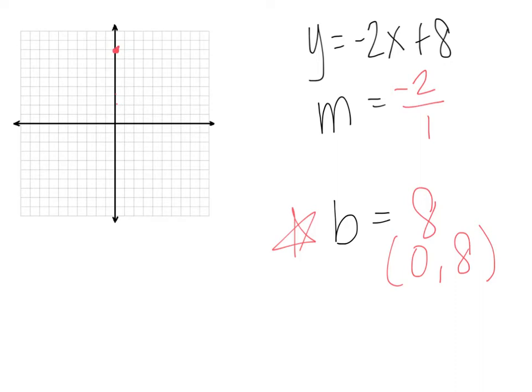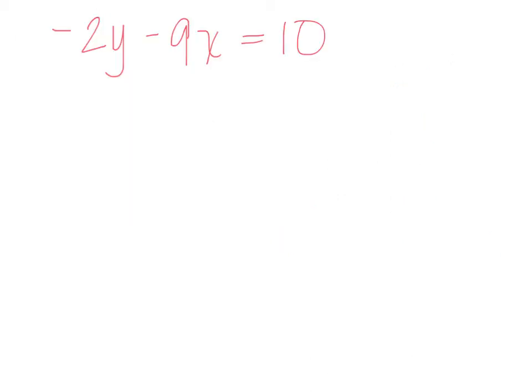Now I have to use my slope. Now this is saying a negative. So if I think a negative direction is moving down, so if I go down 2, I then need to move in the positive direction 1. So I'm going to go down 2 over 1. I can go down 2 again and then over 1. I also could do the opposite of, if I go up 2, I then need to still move in a negative direction. So going left once. There's your linear equation, and you're done.